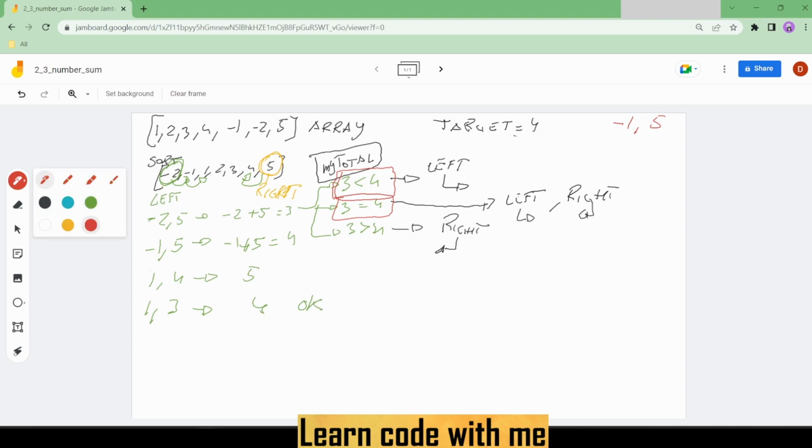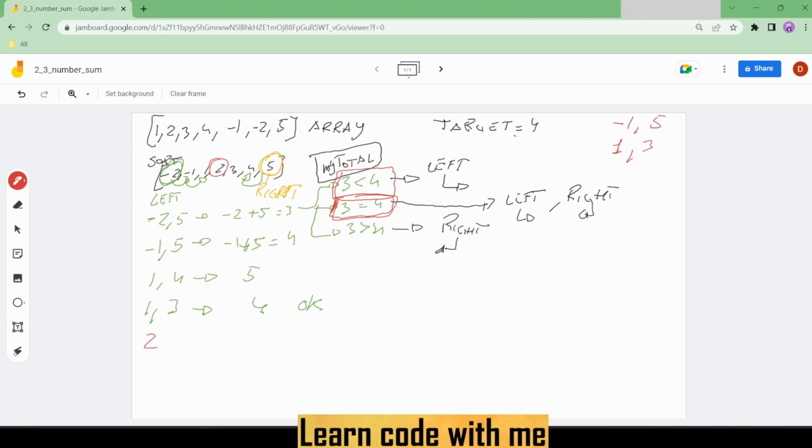I found a new couple. So right here I have 1 and 3 is the other couple that is good for my solution, for my target. And then if both are good, I have to move my left pointer to right and my right pointer to left. So what I have to do is moving here in 2.